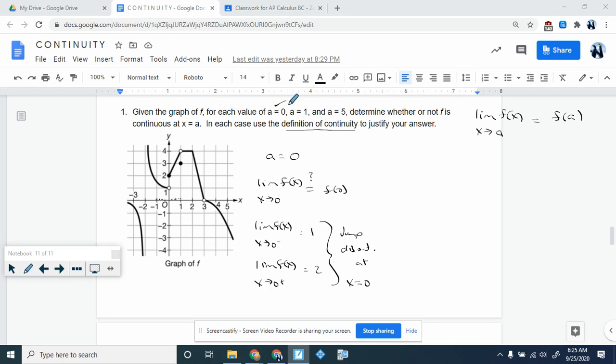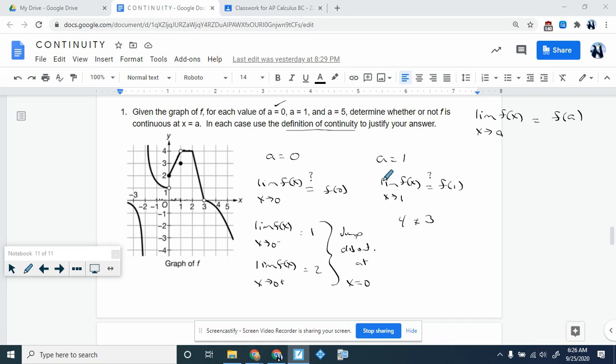All right, so let's look at that next value, a equals 1. Again, start with the definition of continuity. I'm going to look at the limit of f of x as x goes to 1 from both sides, and I'm going to determine, are you equal to f of 1? Well, here's 1 right here. As x goes to 1 from both sides, my functional values are approaching 4. All right, it's early. So this limit would exist, and this limit would be 4, but it's not equal to the functional value. F of 1, that's the dot. So that's 3. So that's no good.